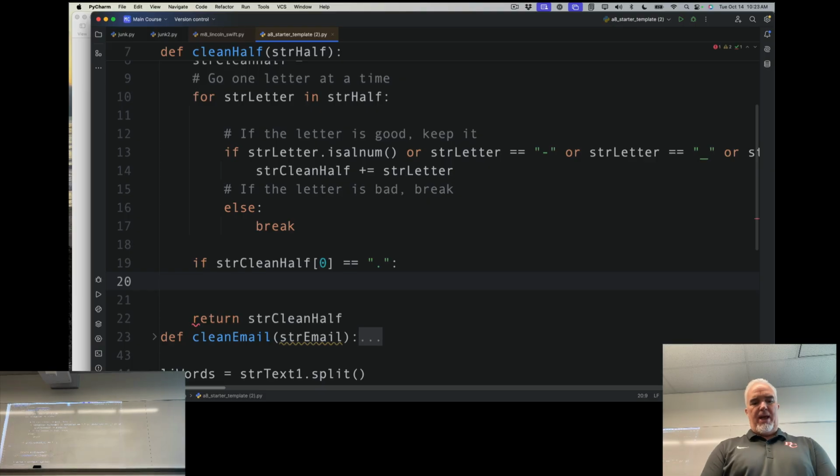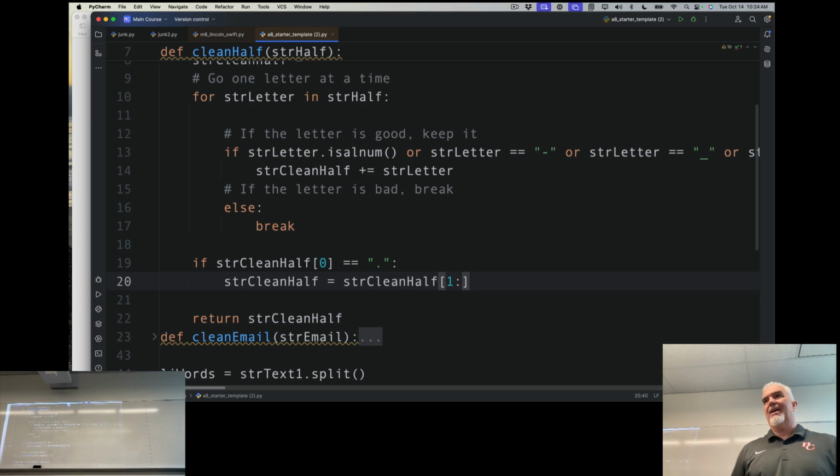So I'm going to say str_clean_half is now equal to str_clean_half starting at character 1, so skipping over the first character and going all the way to the end. That means take what's in there right now, skip the first character, start at the second character, and keep everything all the way to the end.